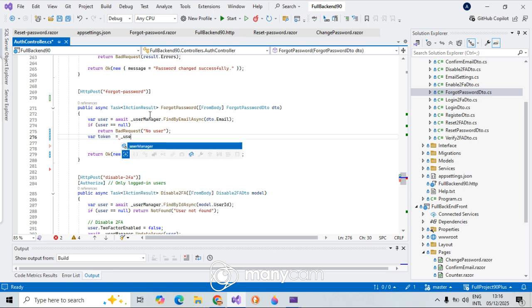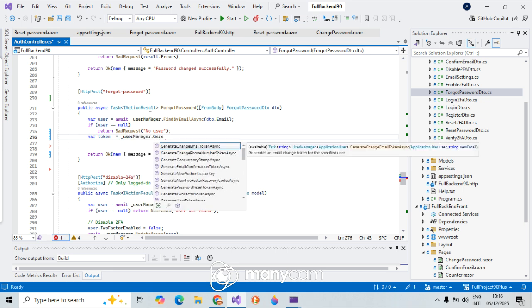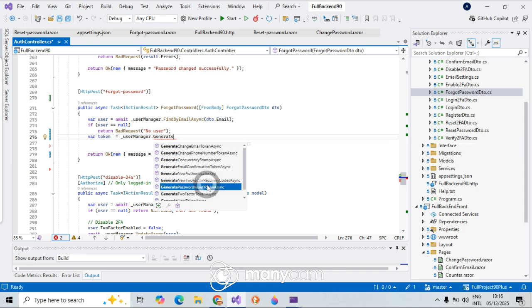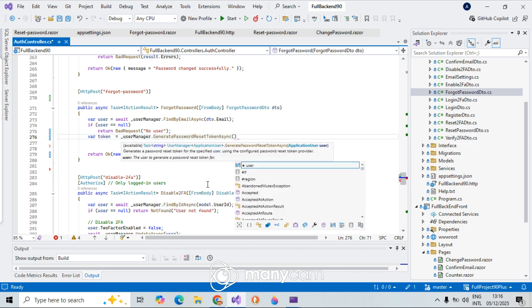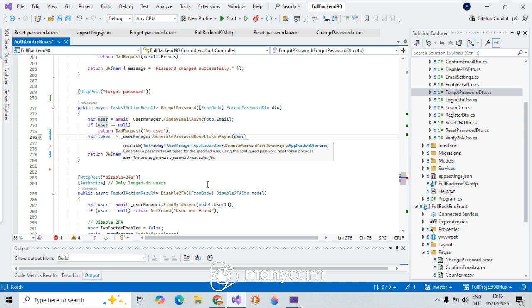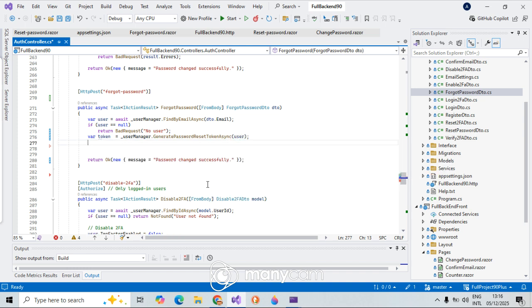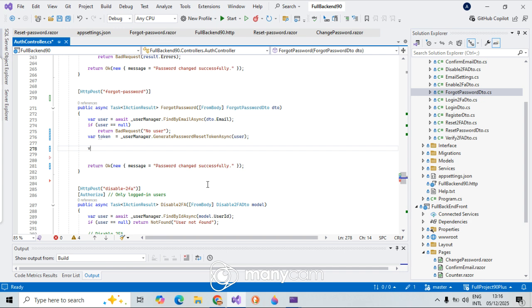Again on the _userManager dot GeneratePasswordResetTokenAsync, and I have here again my user. Okay, we have now the token, and now we want to generate a URL.